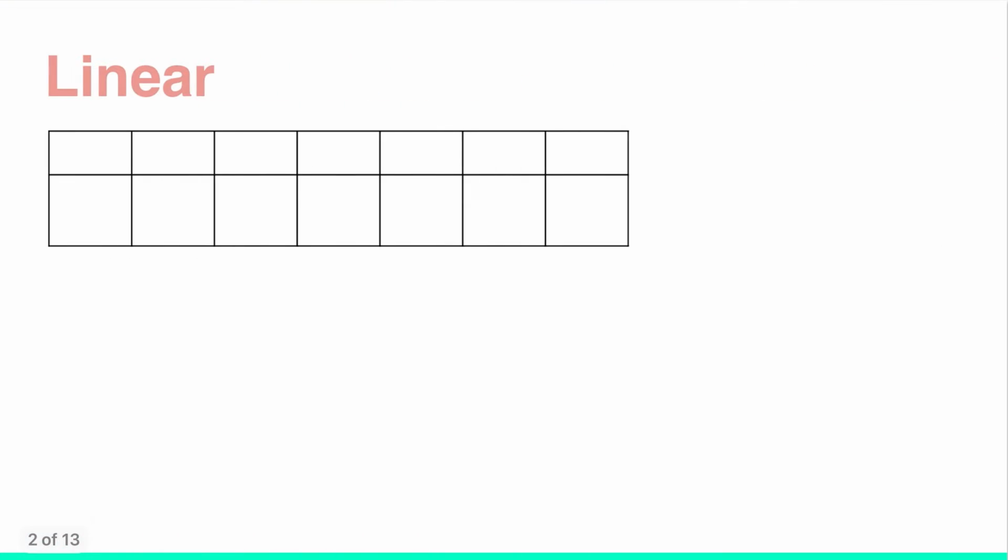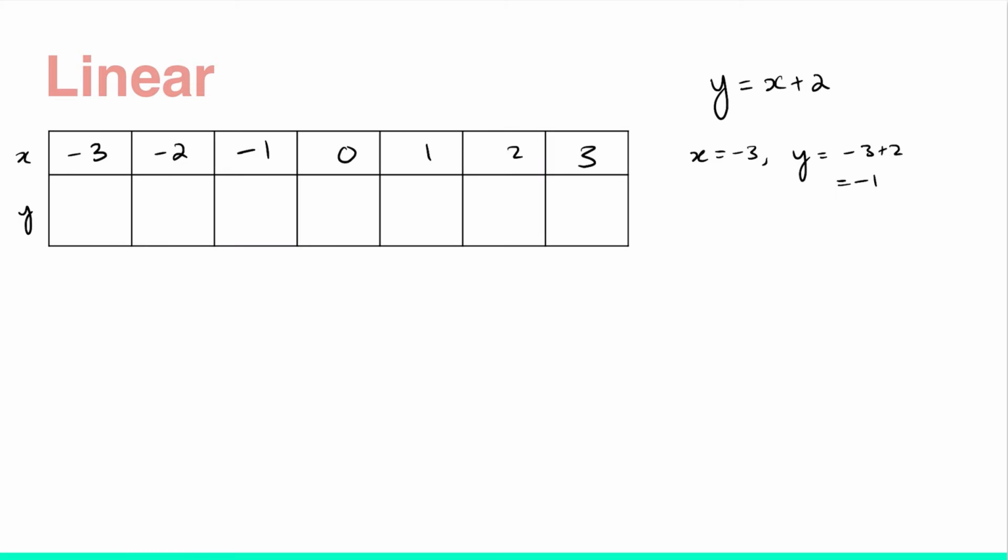So I just really wanted to start off with how do we know what a graph looks like in the first place? So if we think about a linear graph, we're going to think about the function y = x + 2. What we would do is start by finding different x values. So if this is x and y, this will be -3, -2, -1, 0, 1, 2, 3, and then all we simply need to do is substitute each of these x values in to find a corresponding y value. So for example, when x is -3, then y will be -3 plus 2, which will be -1. And then we can try with -2, y is equal to -2 plus 2, that's equal to 0.